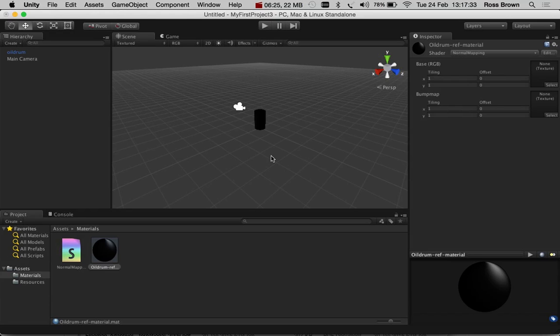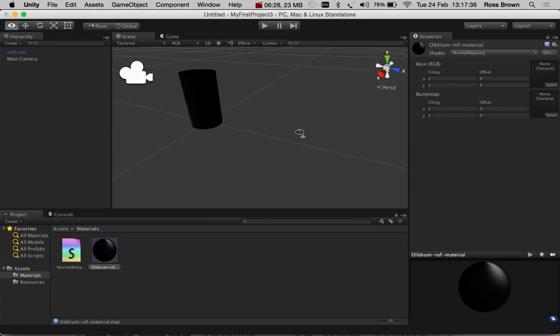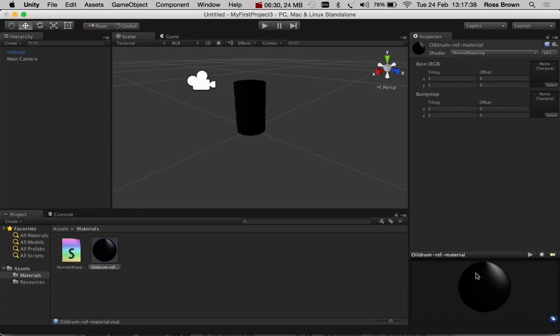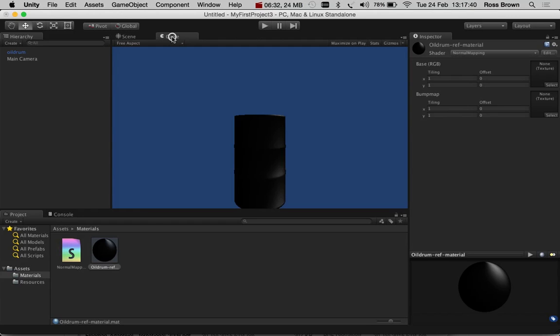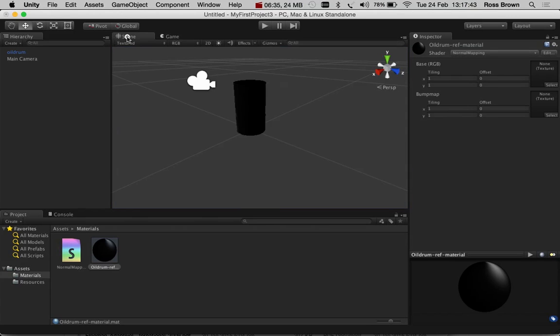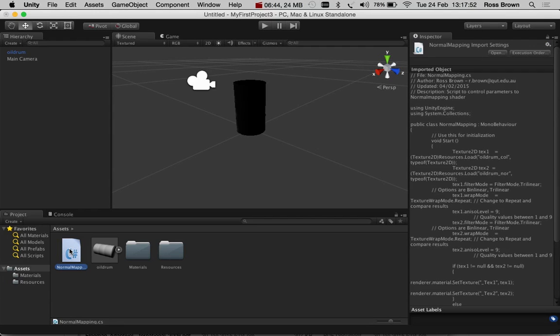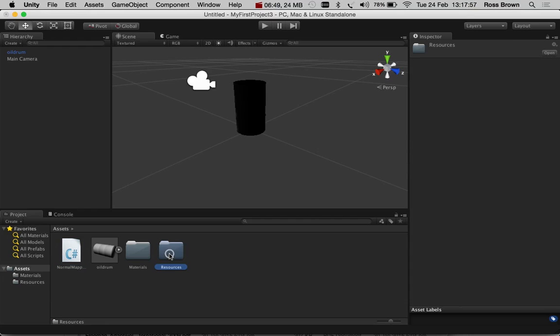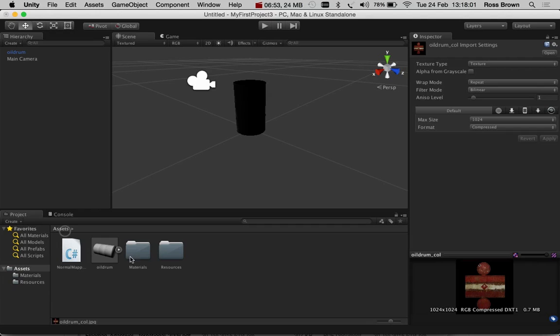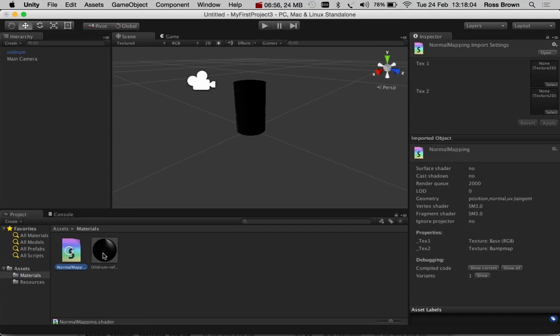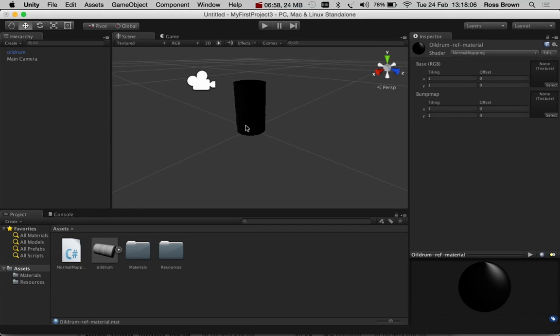So have a look down here, we look at the object in the editor, it's starting to show some signs of being a bit different. As you can see a bit of lighting there, this is because it's implementing the normal mapping, but it's lacking some parameters that are key to it. That's provided by the script that I showed you. It tells the system to load from the resources the normal map and the texture and light it with the material, in order to get the correct visual appearance.